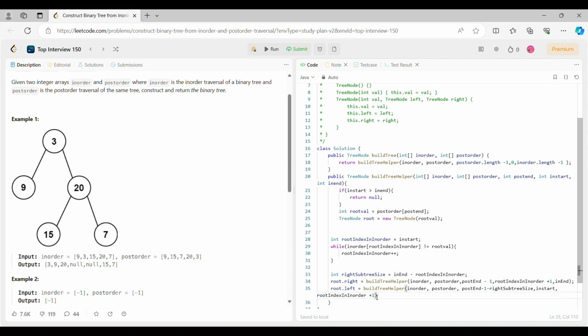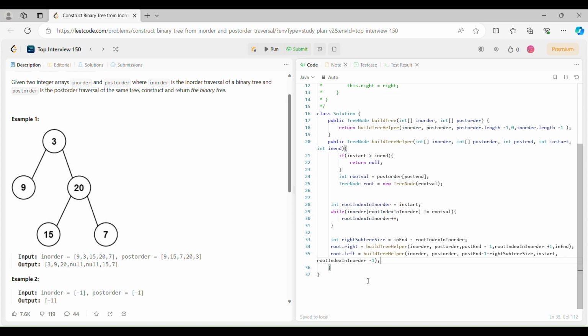Index in order is here and minus 1. Now after that in the end we are just going to return the root. So let me try to run this code.